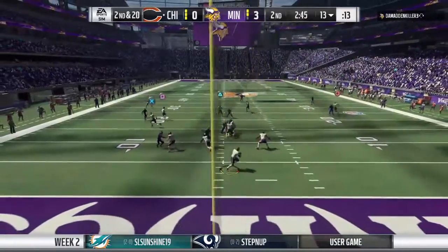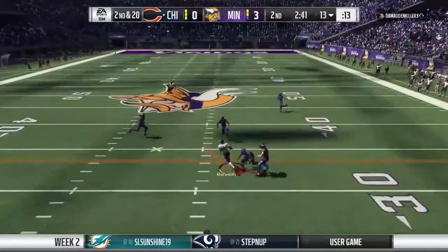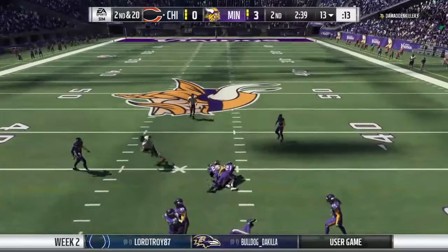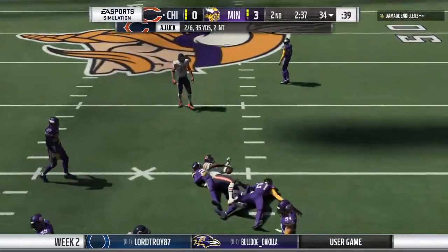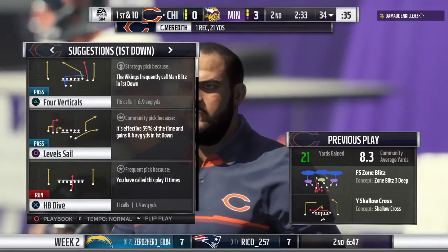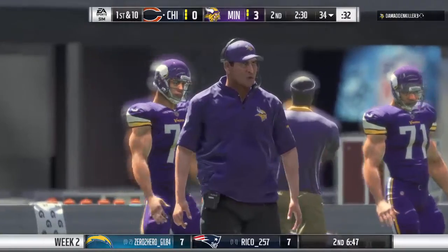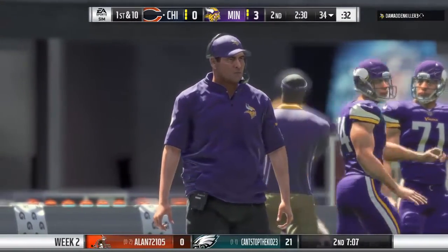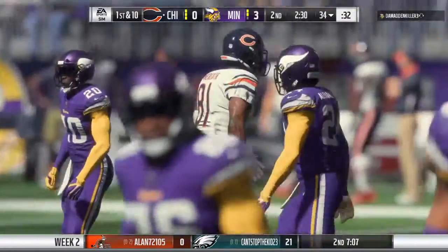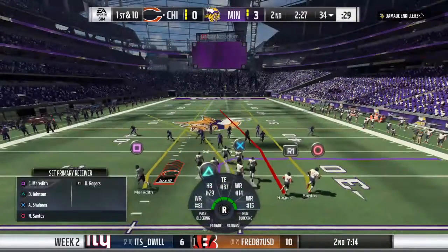Here's Luck. Flushed out right. He's got a man open. It's Cameron Meredith. And he gets this one up just shy of the 35 to the 34. And a nice gain of 21 yards. Looked like the defense put pretty good pressure on him, but he's able to flush out to his right to try and evade people. On the run, had to get on his horse. Still accurately throws a nice pass for a first down.